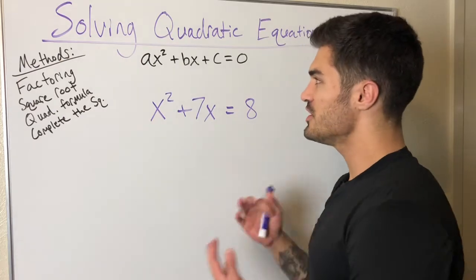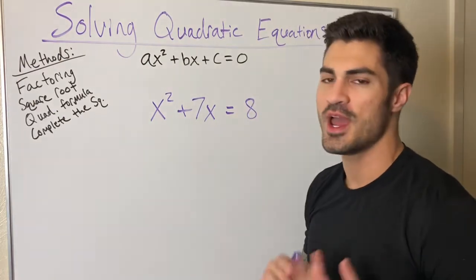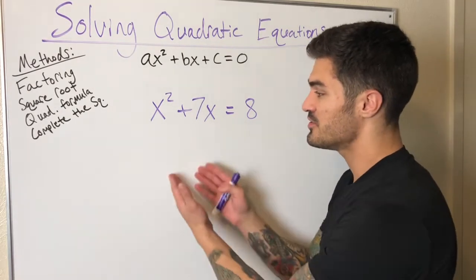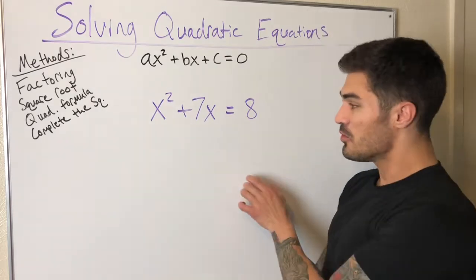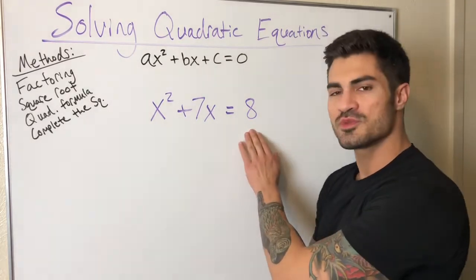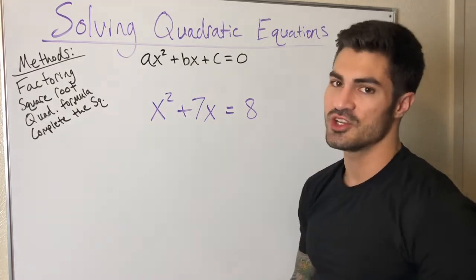Alright, so let me just say, for this method to work, to solve these by factoring, this equals 0, very important. You have to have 0 on one side. If I left this 8 here and somehow factored this and said, well, that means this equals 8 or this equals 8, that's not true. That's not a true statement, right? That only works when 0 is on this side. So anytime you have something like this, you need to rearrange it so it equals 0.